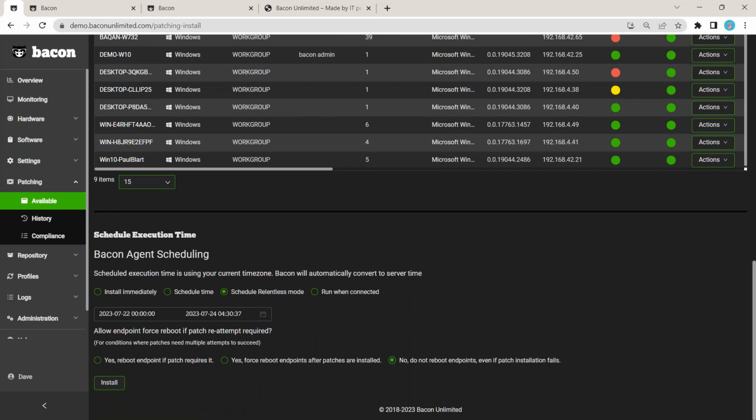So that's essentially relentless mode in a nutshell. It's not a new feature, but it's a really important one if you're doing a lot of catching up on patches, or if you have a lot of servers and you'd like to get your weekends back. This can sit there and get all of those tasks done on Saturday while you're doing something cool like, I don't know, whitewater rafting or skiing or jumping out of airplanes or something like that. So yeah, don't sit around and patch all weekend. Let it do it for you. And even if something goes wrong, the monitoring part of Bacon can alert you if there's a problem with services not starting or critical servers not coming up or something like that. So there you go. That's it.